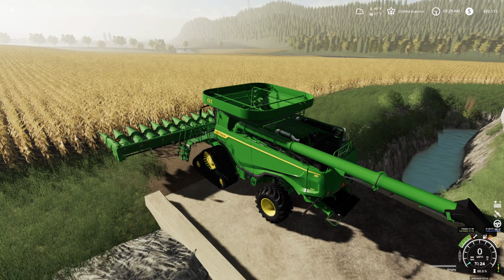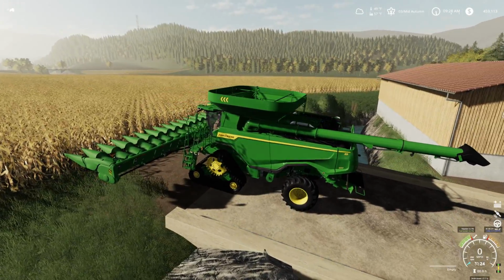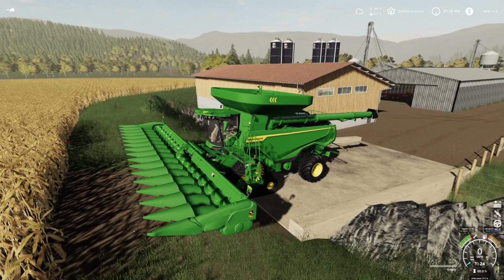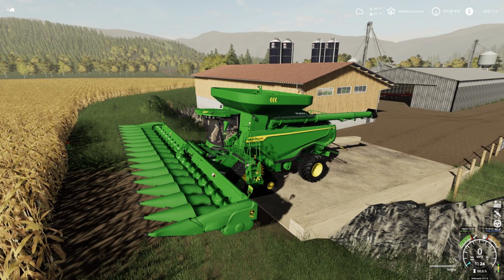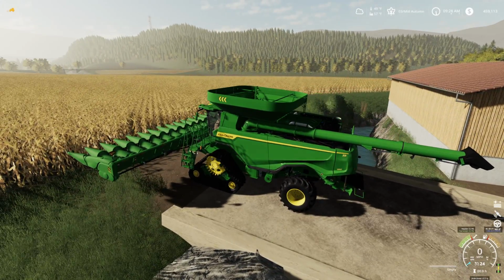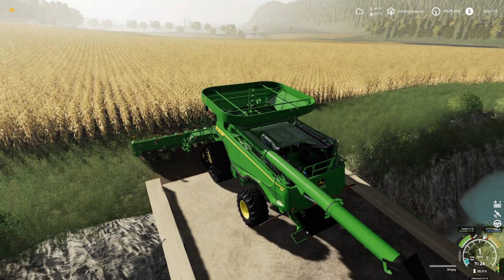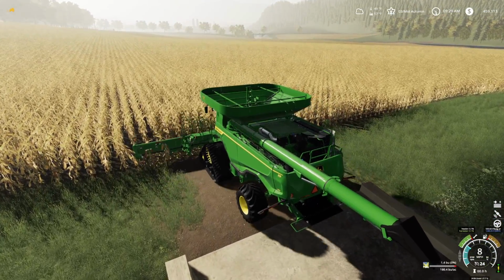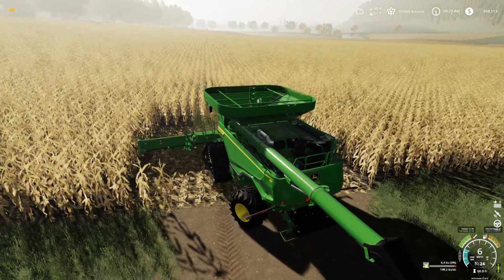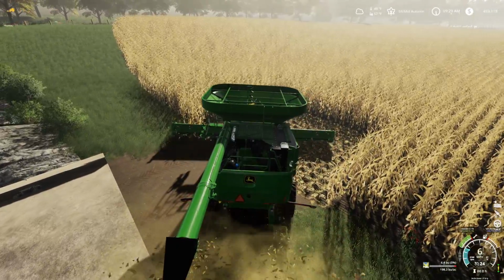We'll be right back. I went for the biggest, baddest mamma jamma I could find. That's right, got the big boy X9. We're going to go out with a bang here on Georgetown. So let's get to it. This is my very first time using this harvester. So we're going to give it a shot here and see how it works out. I did go with the John Deere header. It does go a little bit faster at 8 miles an hour.